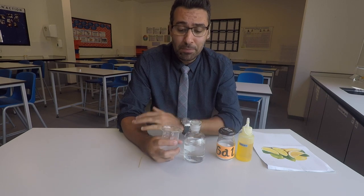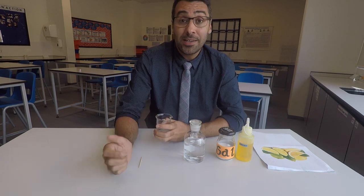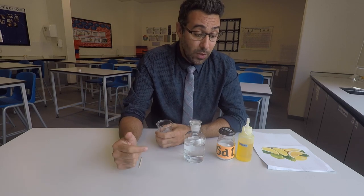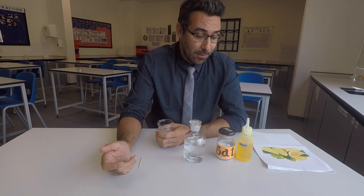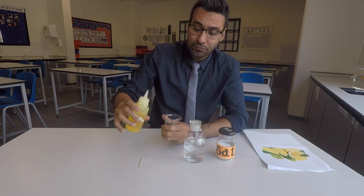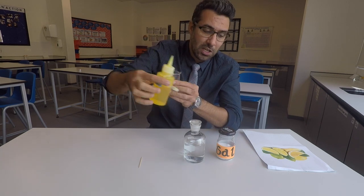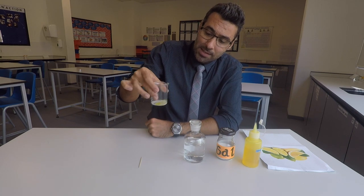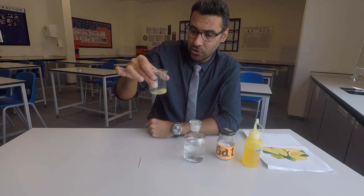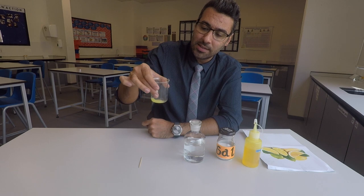So clean mouth, get your saliva out with your inner cheek cells. After that, we need to break down the cell membrane and also the nucleus membrane — the wall of it — so we can release the DNA. To do so, we're going to use a detergent, a washing up liquid. Add a small amount of that and gently mix them together. That should break the cell membrane and release the DNA.